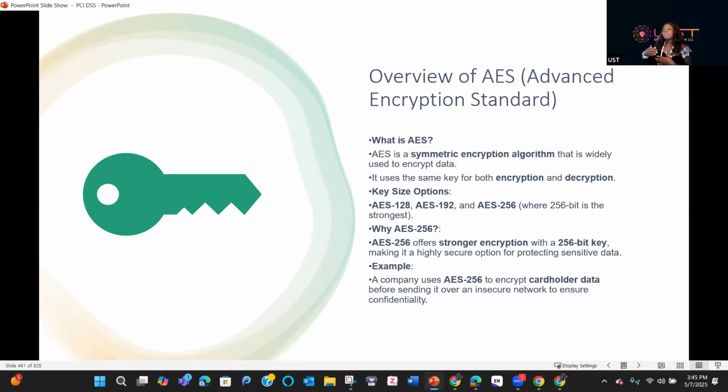Or better still, if they are outsourcing storage to a third-party service provider, then you realize that service provider is your third-party vendor. Then you want to make sure that they also have the necessary access or physical security controls to limit access, ensuring only authorized users can access that encrypted information.